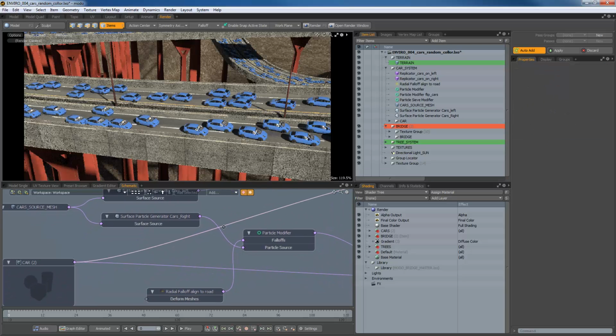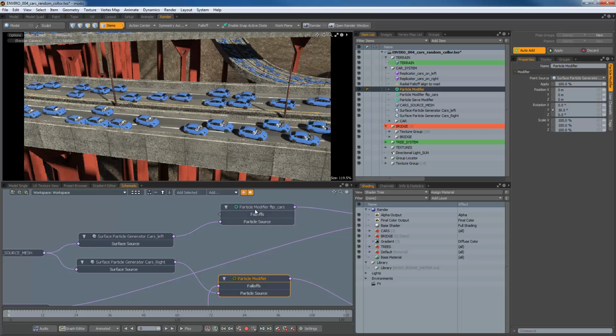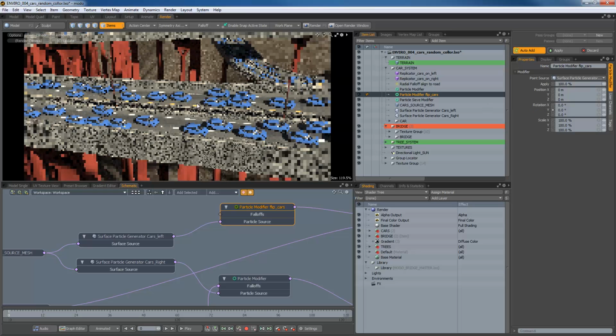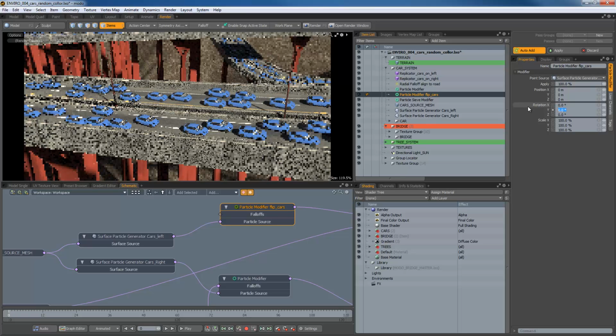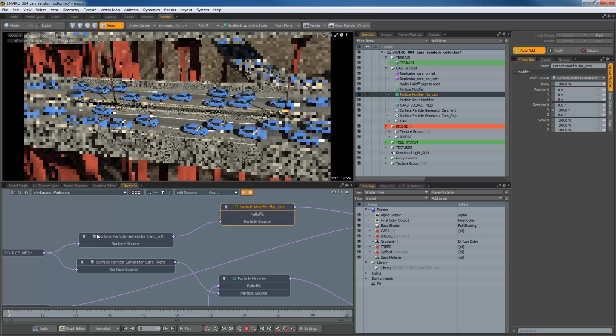And then I'm processing these with particle modifiers. I'm rotating these cars by 30 degrees to better align them with the road. And on the left side, I'm using another particle modifier to flip the cars by 180 degrees, so this lane actually travels in the opposite direction. Without this, if I disable this and set it to 0, as though the modifier wasn't there at all, the cars are traveling in the same direction. By flipping them, you'll see I'm getting something you would expect to see on a highway.